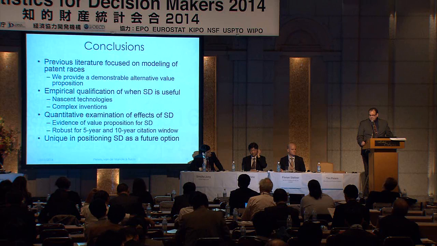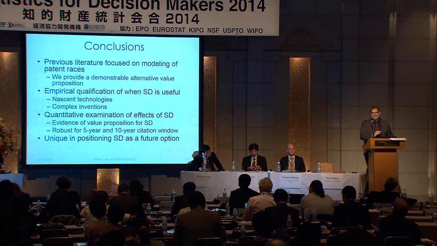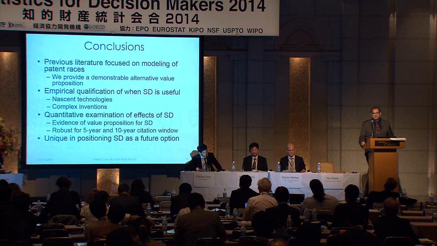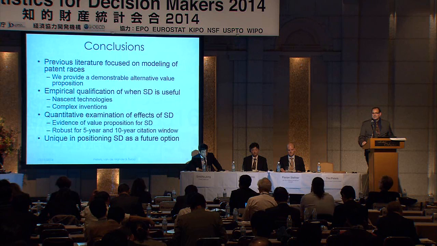So, in some cases, what we're seeing here, and the limitations for this, of course, are that we don't have evidence of what the initial motivation for the disclosure was. So to some extent, we're inferring the initial strategy here. But we do see that there is some value proposition to this, and this could be one possibility for why firms practice strategic disclosure and what value they get out of it.